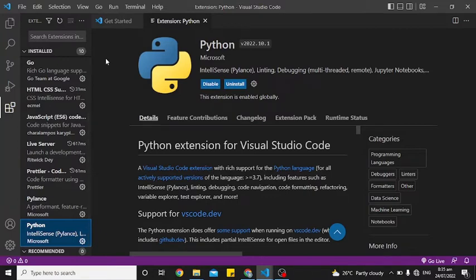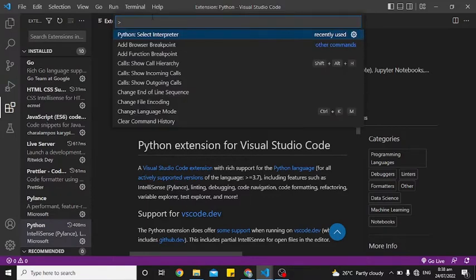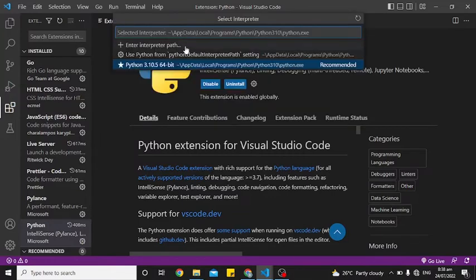Now once you have finished installing, all you need to do is set Python as a default interpreter, and you do that by typing Ctrl+Shift+P. That will bring out this extension, and you select Python, select interpreter, and then choose default.